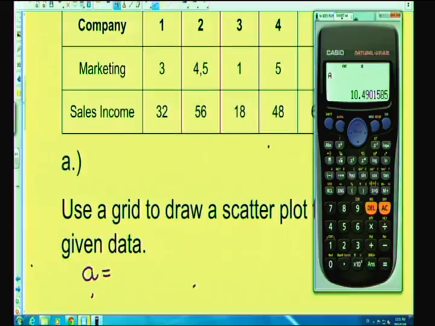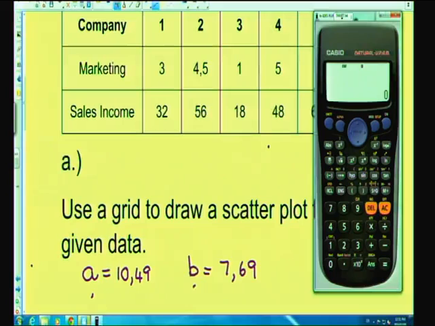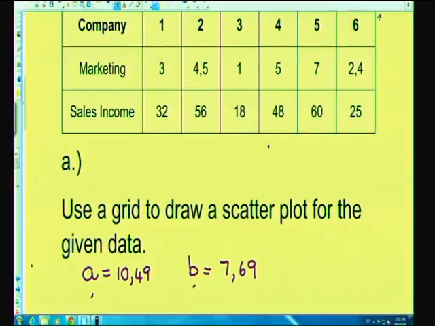So the A is equal to 10.49, and then my B value, so I clear it again, I hit shift and the stats button and again hit regression, and I want the B value, which is number 2. I hit the equal sign, and it's 7.69. Assuming I'm taking it to 2 decimal places, they would tell you that. In this case, the question hadn't said, but they would say 1 decimal place, 2 decimal places, 3 decimal places. Right, so we clear it again because we're going to go back to it at a later stage, and we park our calculator. Let's go back to what we were asking.